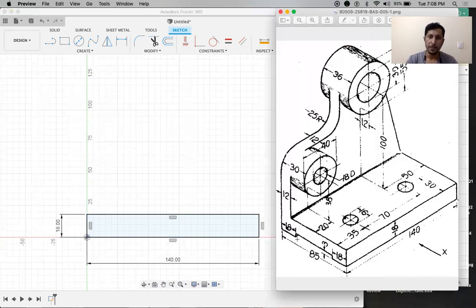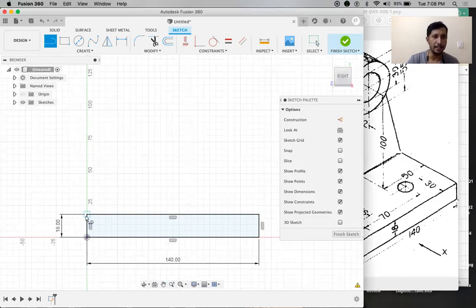What is the next step? I need to access this particular center to create the circle, right? The dimension is given: from this corner it is 20 and the height is 38. So what I'm going to do is create a simple line here just to access this center.